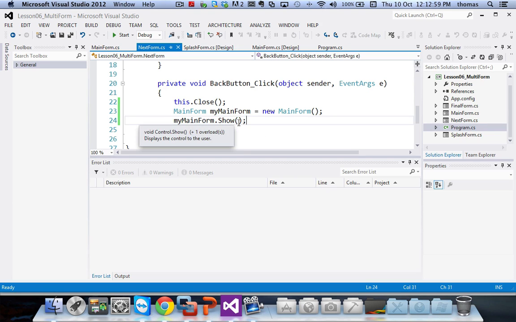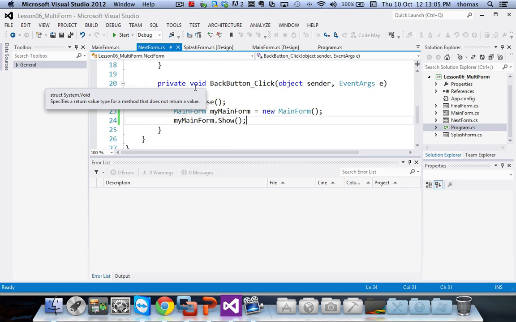But the problem is this is not the same old form. So in other words, for me to pass the information that I have accumulated in next form, let's say I pass information from the original main form to the next form, and now I want to go back, I've got to have getters and setters on my new main form to pass it back. So I have to have getters and setters on each form, so I can pass the ball back and forth, basically. That's what I'm doing, right? Okay?